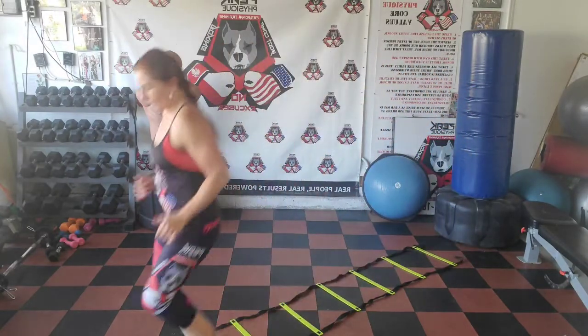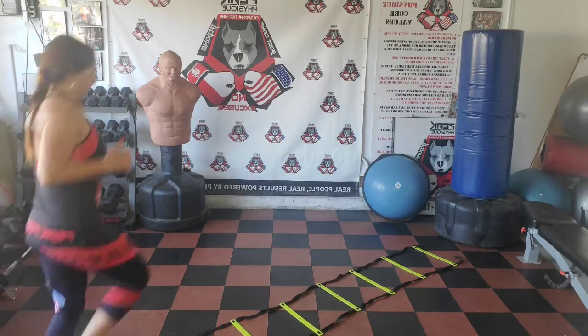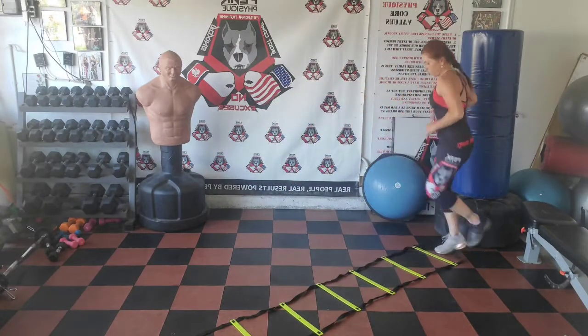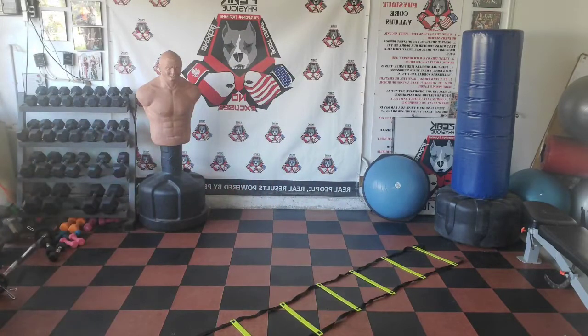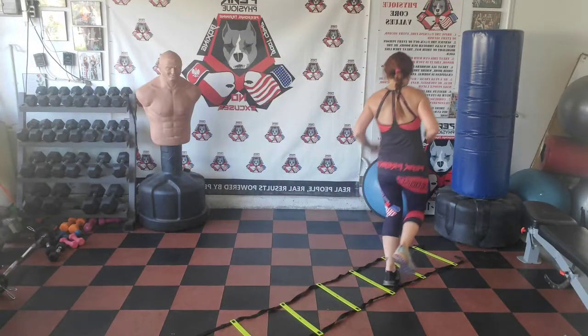Single hop, feels good. I'm switching back and forth, non-stop. So the other leg has a moment of recovery. Keep that knee soft. Time.